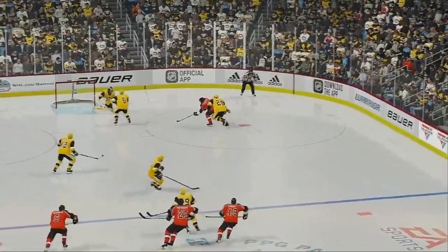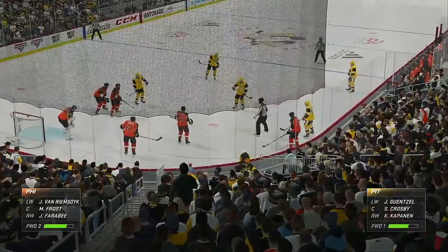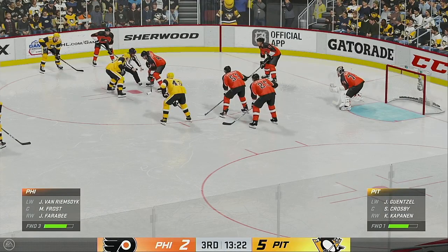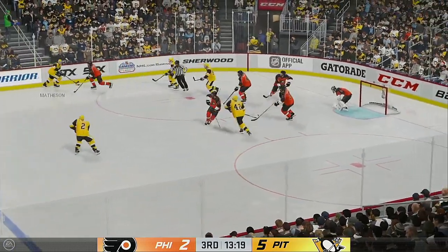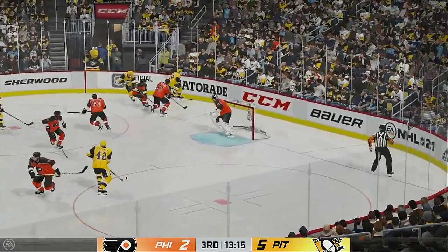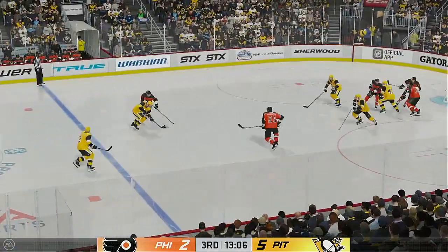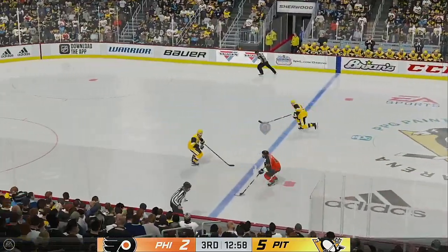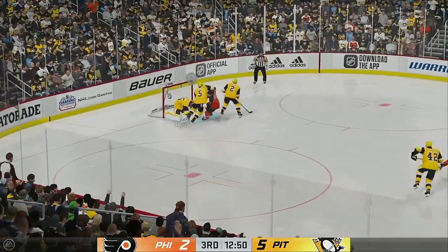Well, you're not going to get much better scoring chance than that one, but the goaltender makes an excellent stick save. Play set to resume with the faceoff ready to go. Pittsburgh's got it in the offensive zone. Moves it to Gensel. The Penguins will take it behind the net, and they can't connect. Philadelphia's looking to break out of their own end. Shot stopped by the goaltender.